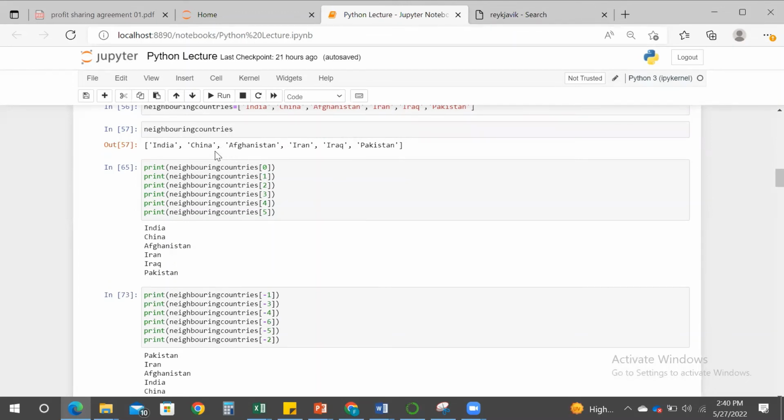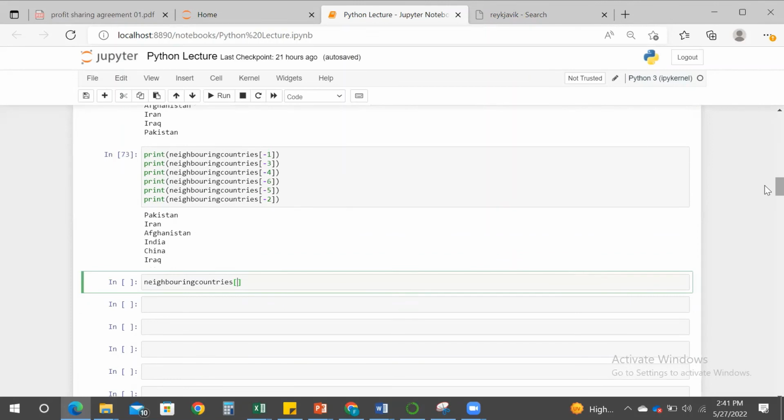So in the start position, we will give the index number of China. Based on zero-based indexing, the index number of China will be 1 because the first element has an index 0 and China is the second element and it will have an index 1. So the argument start will be index number 1.